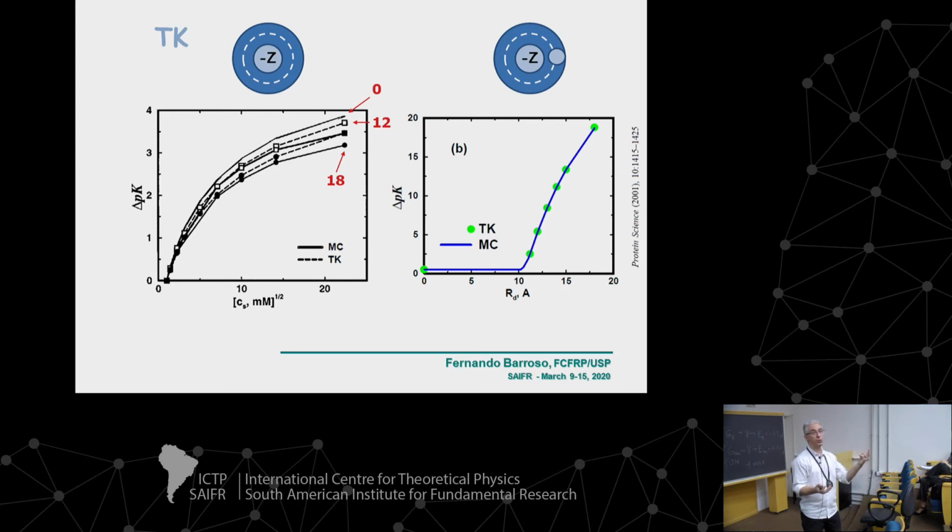There are two parameters and I don't know the answer. What people typically do is try to fit these numbers to reproduce some given experimental data. But if I just try to vary it and get the estimation, I can see that depending on where I put my boundary and where the binding site is, I can get even unphysical results. Here's an example. Depending on how I change the dielectric radius, we can end up with delta pKa equal to 20, which is totally unphysical for systems like this. It's too big.